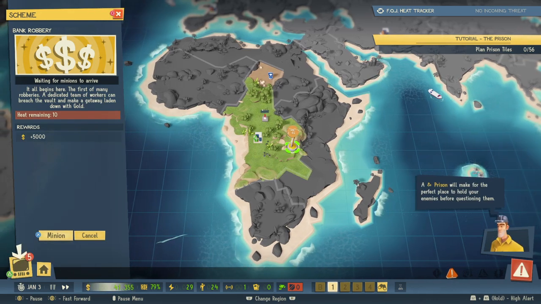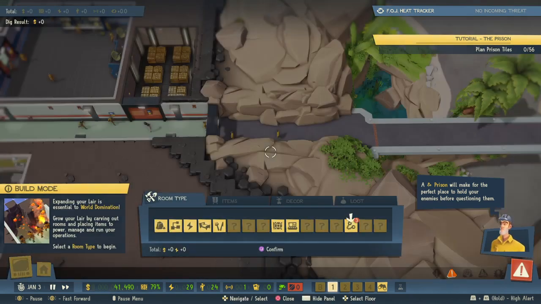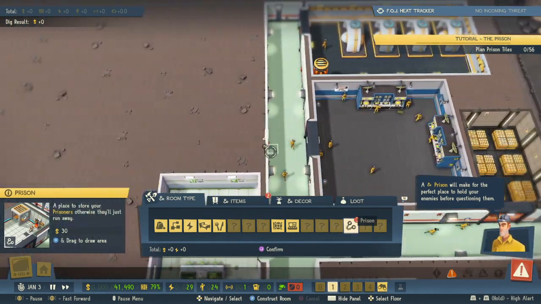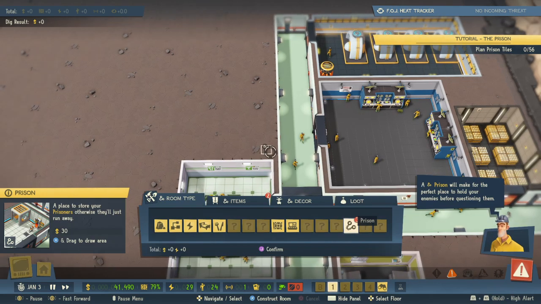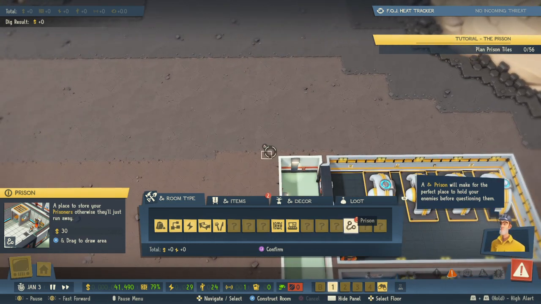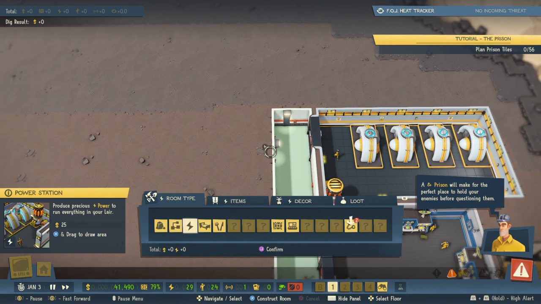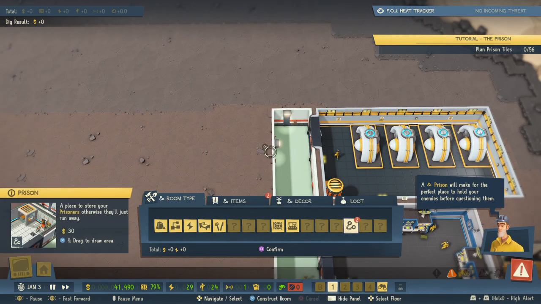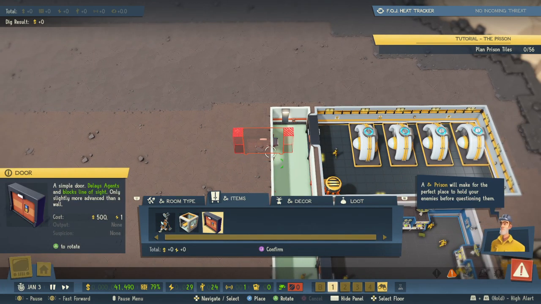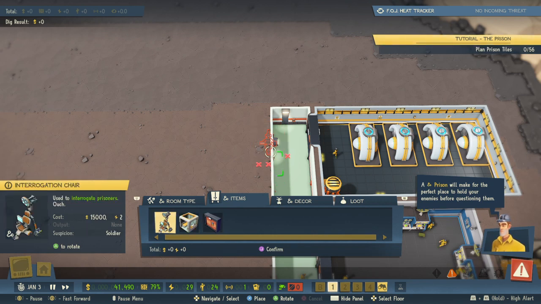A prison will make for the perfect place to hold your enemies before questioning them. Prison? I feel like that's... Now that I can actually see, there is a separate area. Okay. So let me... Hold on, let me think about this. Prison, huh? What are we looking at here? Interrogation chair. Holding cell. Minions for best results, let them stew before interrogation.